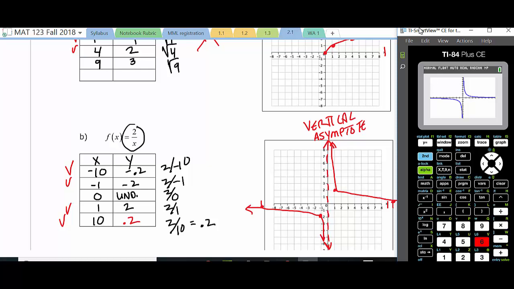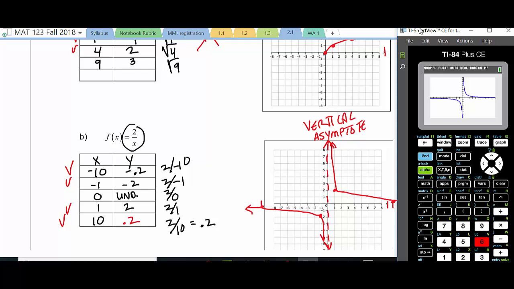Okay, so here's the idea. You can't divide by 0, but if you took a number that was real tiny, and I'm going to do this on the board, like we're doing 2 over x. If I plugged in something like 1 over 100, 1 over 100 is a tad bit bigger than 0, right? Okay, if I plugged that in, I'd have 2 over 1 over 100. What that means is 2 divided by 1 over 100. When you divide fractions, you flip the second one upside down, so you'd have 2 times 100, so it would be 200.